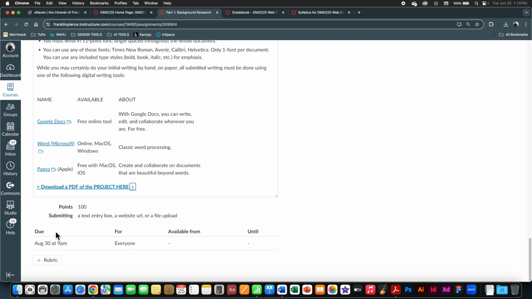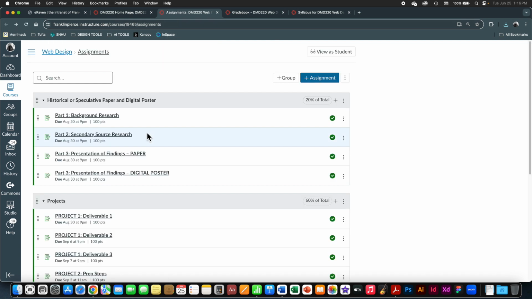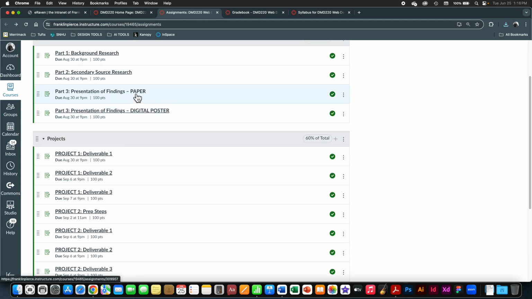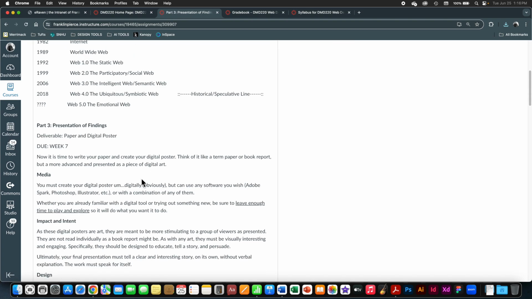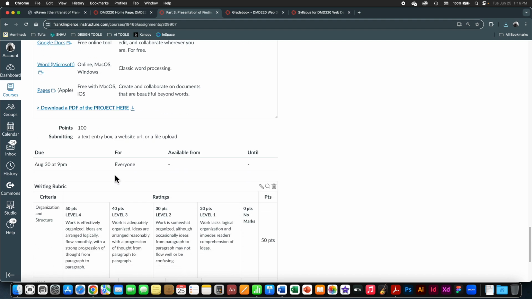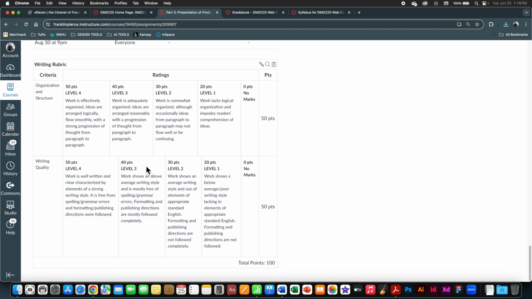And then it explains, of course, how many points the project is worth. Again, there's the due date with the specific time. And if there's a rubric, it would also appear here as well. And we'll talk more about rubrics in a minute, but I'm going to give you an example of one with the rubric. So I'm going to jump ahead to sort of part 3 of this assignment here, and then again there's the written version of the assignment, there's the handout, but here's the rubric that's being used for the assignment.